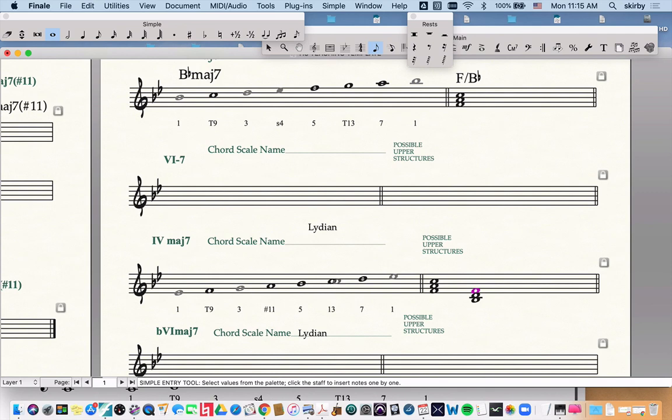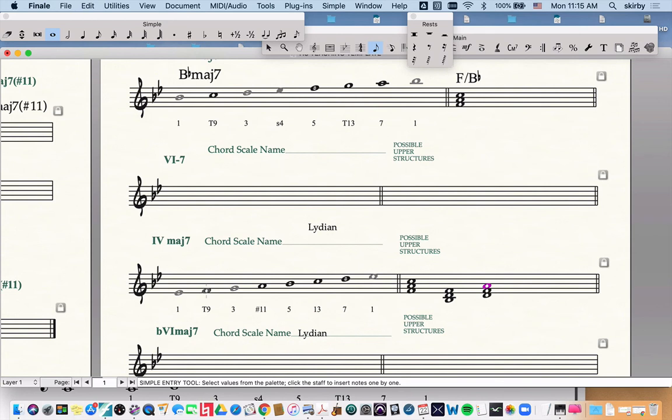Okay, we can't build anything here because we've got no third. So let's go to the 7. D, F, A. Yes, a D minor triad. So far we have 3 upper structures. Now let's start looking for 7th chords.